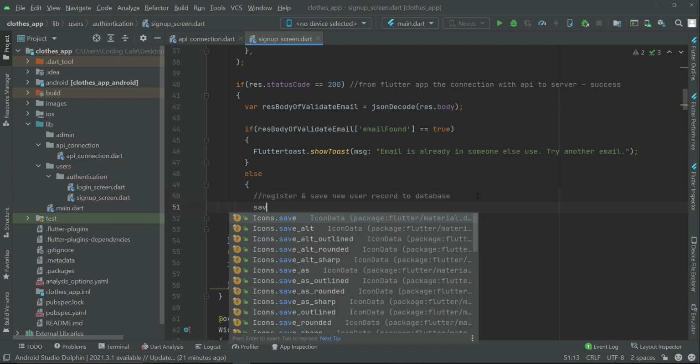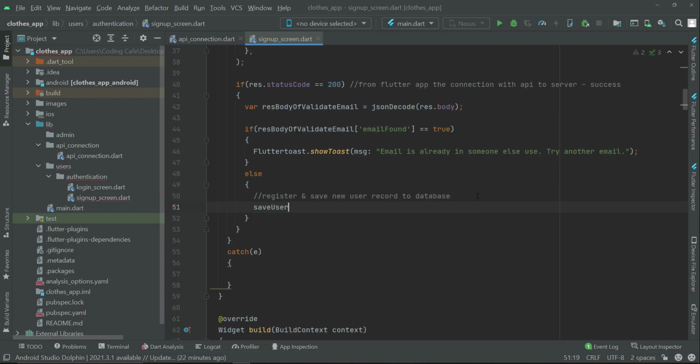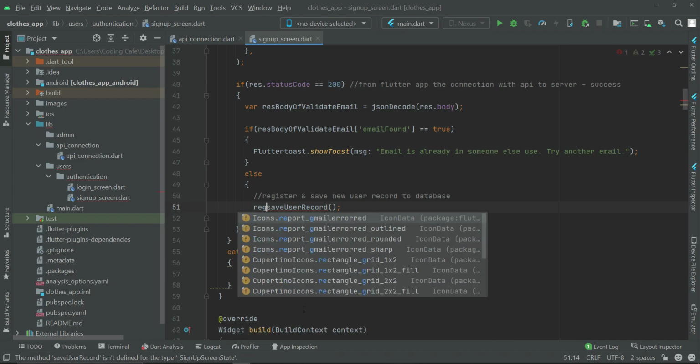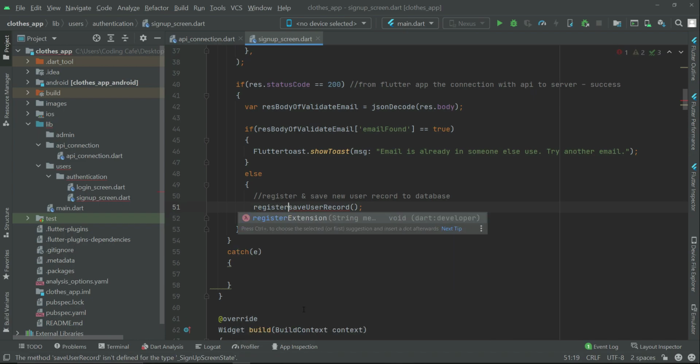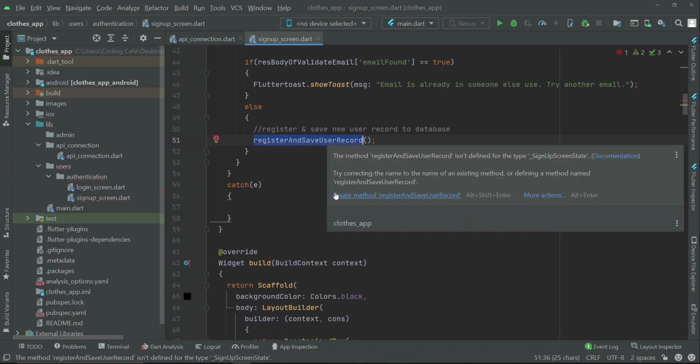So we can call here a method which we will implement now, and that will be register and save user record. This is the method name which we will implement now. Let's quickly implement this method.